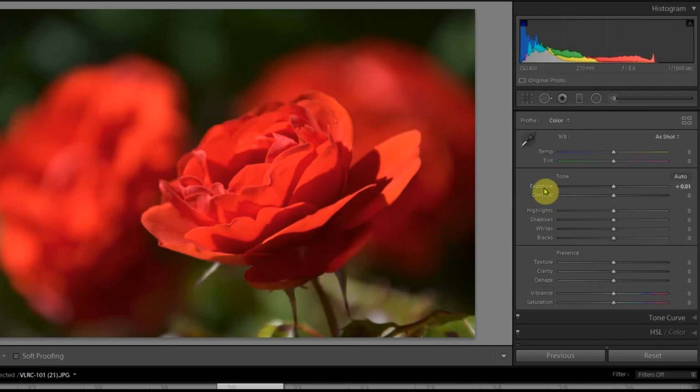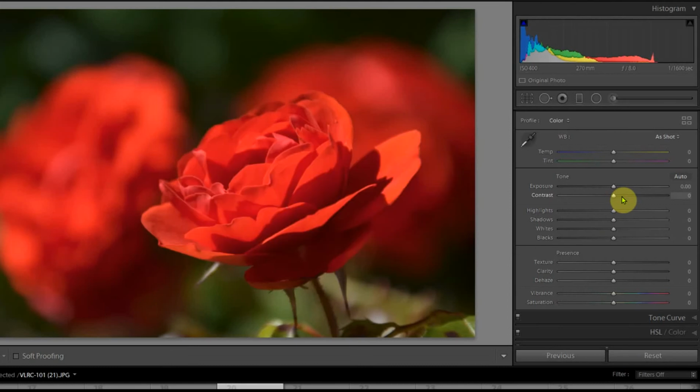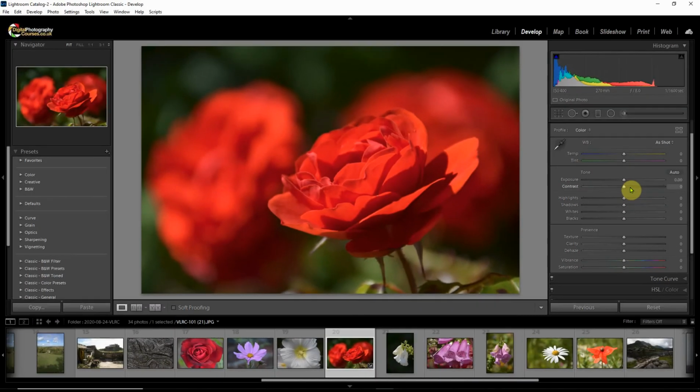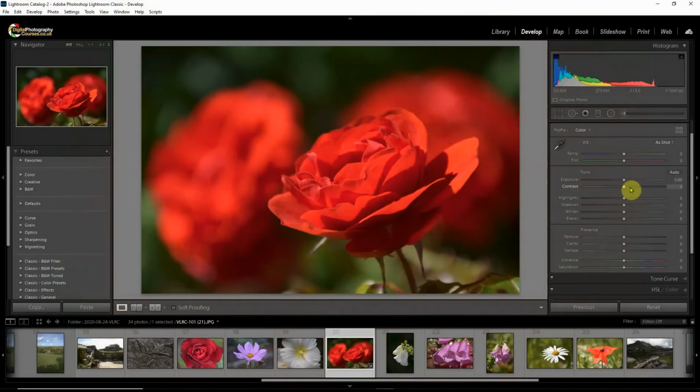And of course, if you double click on the word exposure or contrast, or whatever word, it will zero off that slider. So again, that's quite useful stuff. If you want to look at your images larger, obviously you could do that Shift Tab that I mentioned, or simply press F for full screen. Okay, so pressing F for full screen will go full screen and back.